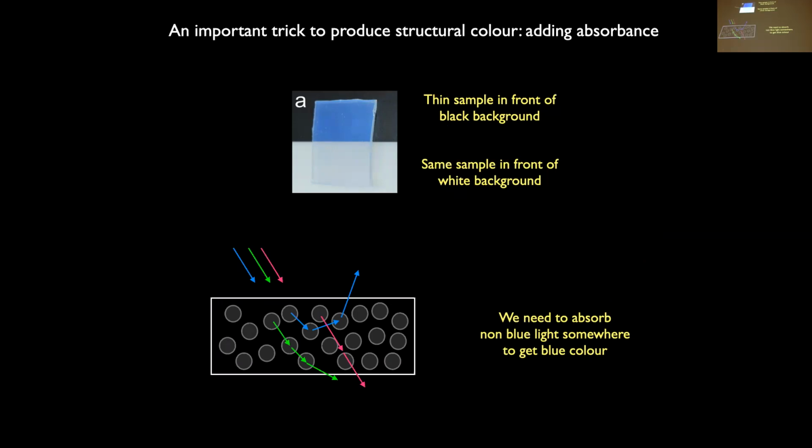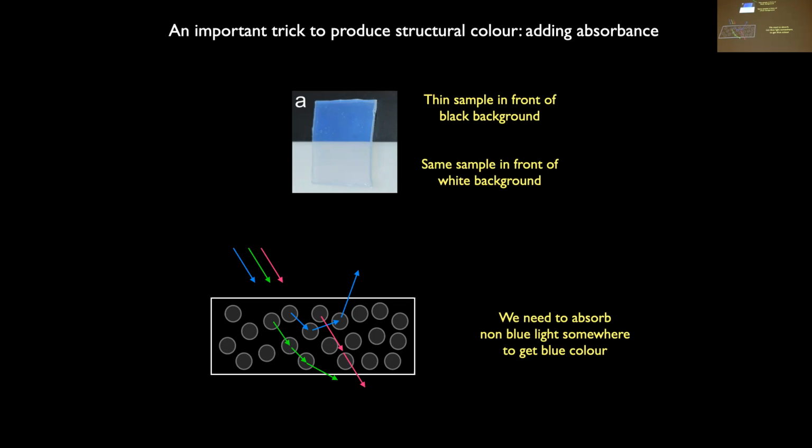And you can see that on a white background, the thing just looks white. So we don't have any of that color. You need to have a black background behind your material if you're going to have good structural color. The reason for this is, if I imagine what's happening to my lights, I've got my blue, green, and red lights coming in. Red light will, in this case, not be scattered very strongly by the structure, and so it's just going to go through the sample. Green light will scatter a little bit, and then blue light is going to scatter very strongly.